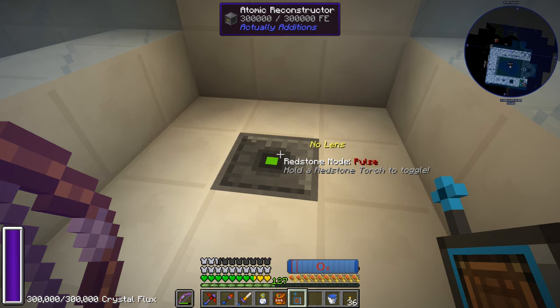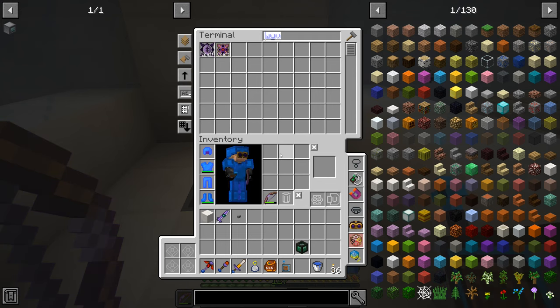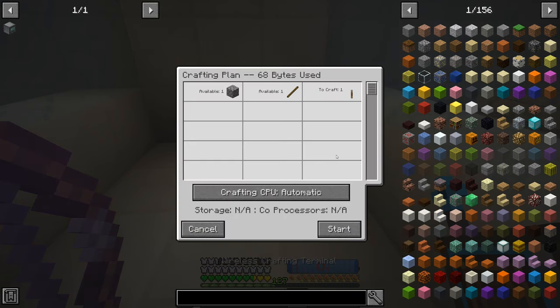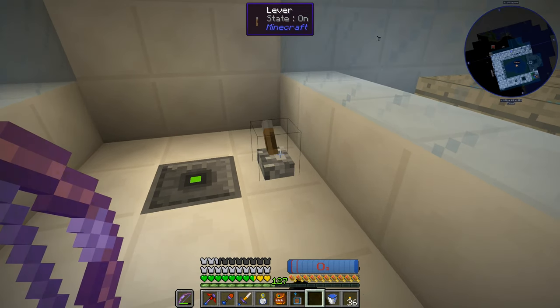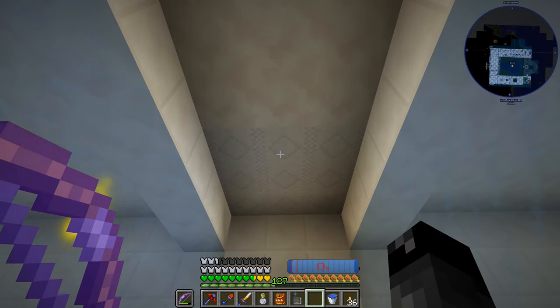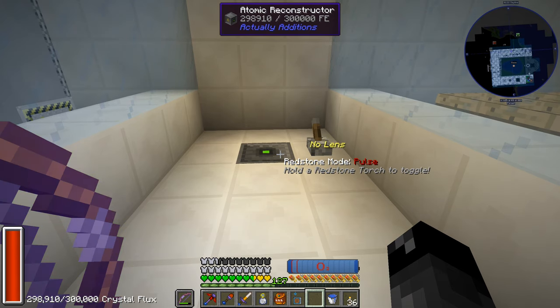Now, I can't remember. It says redstone mode pulse. I can't remember if you put a redstone signal, if it keeps pulsing over and over, or if it only does it the one time. Because if it only does it once, then that might not work. So let's do that. Okay, well, I got to fix those blocks. But is that going to keep going, or does... Yeah, so that only happens once. All right, so that might not be the best way.